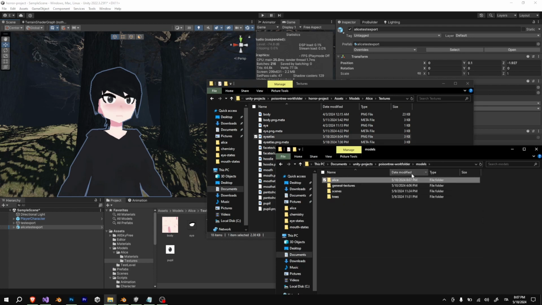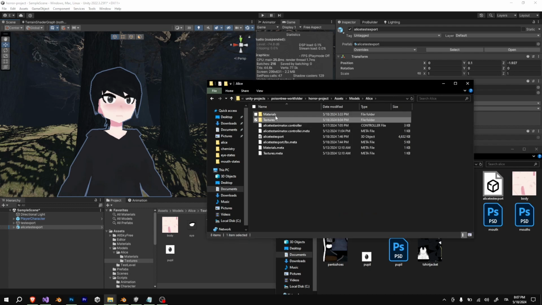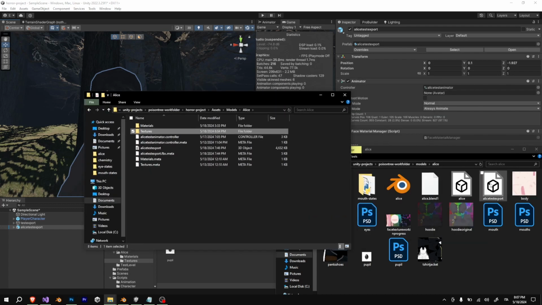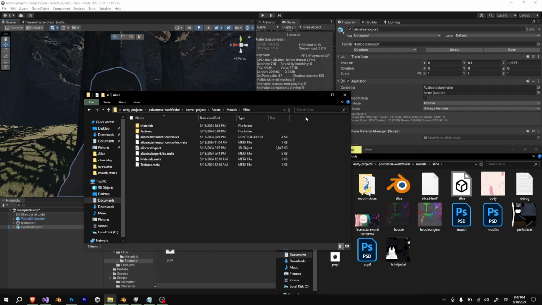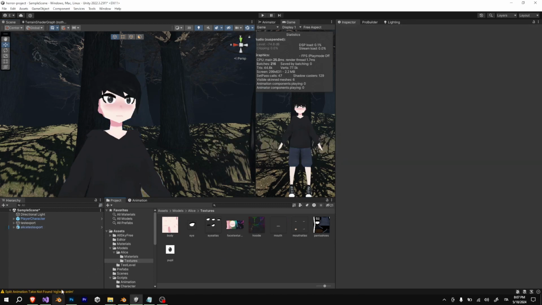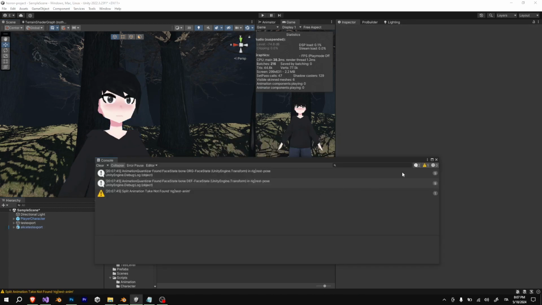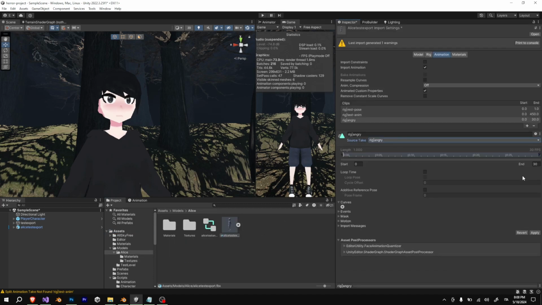Let's check it out. Models. All right, here it is. Now let's update it. I'm going to just drag and drop this in, replace the file. Okay, it should work. It didn't import the test anim, but it really doesn't matter because we aren't using it.